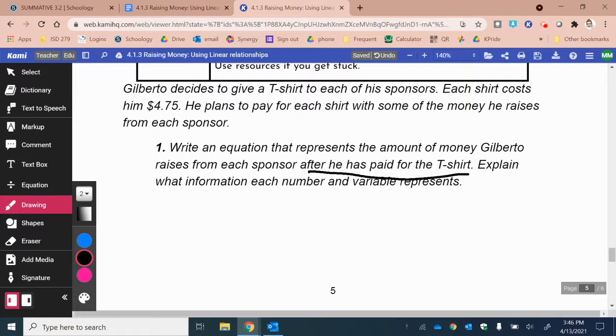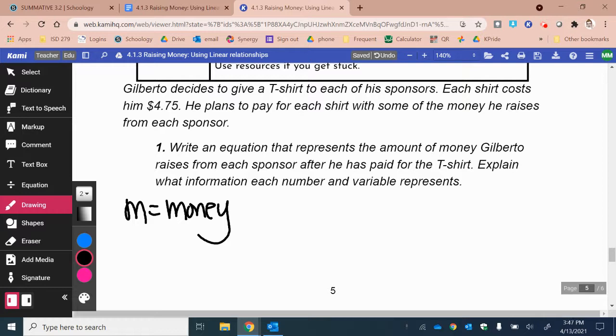So we know his money is going to be something we're calculating. So I'm going to choose to put money is M. You can choose whatever you want. Some people say A for amount, T for total, whatever it is you want. Just make sure that you are labeling what is the money in your situation, or amount raised, or whatever you want to call it.